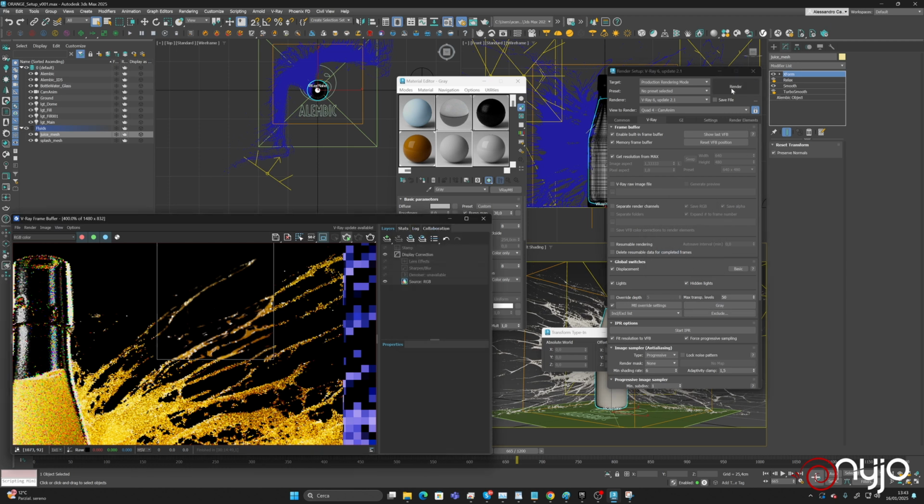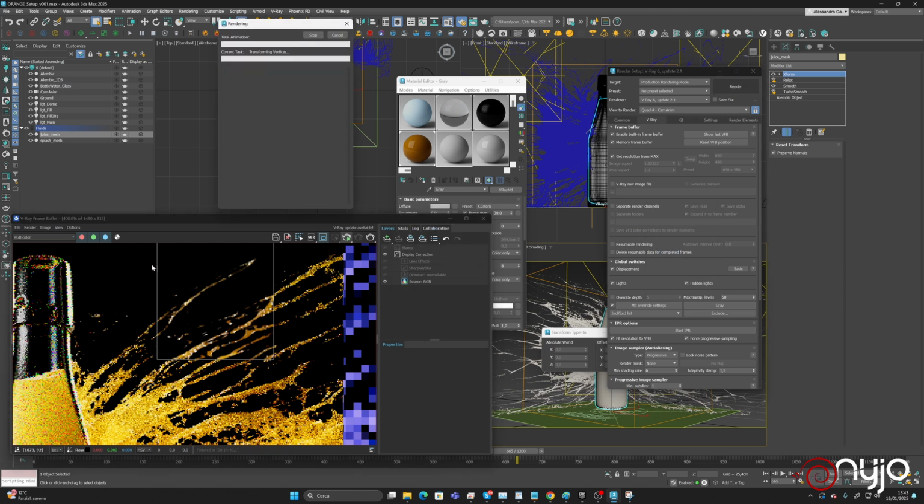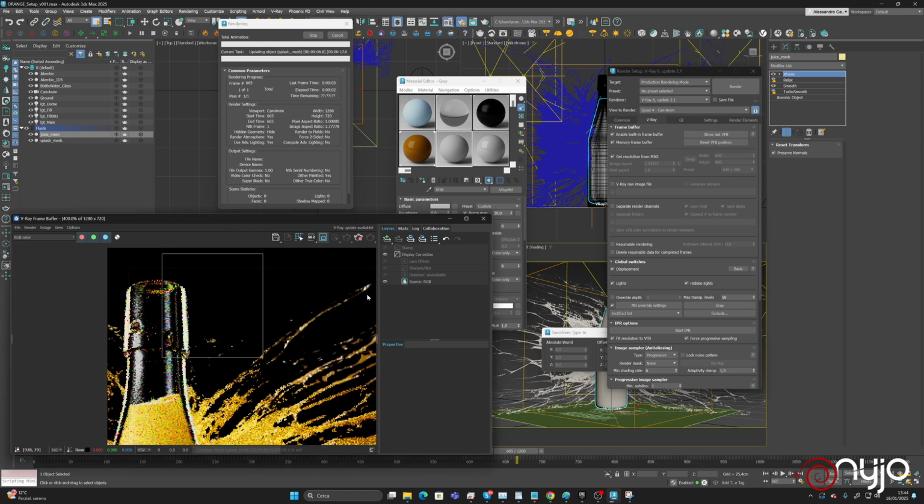Okay, so let's go to render. Now it should render just this piece. It takes time again because we also have the modifier over the mesh, obviously. By the way, let's wait.